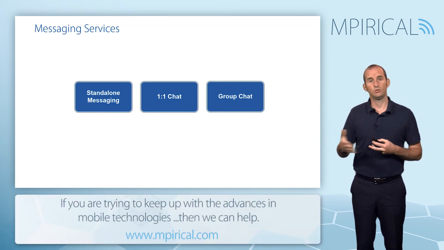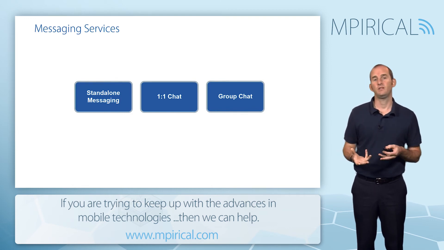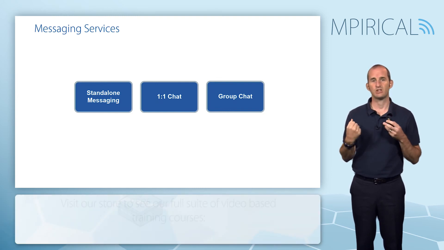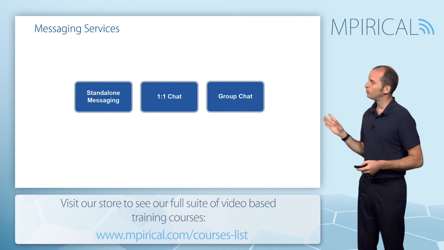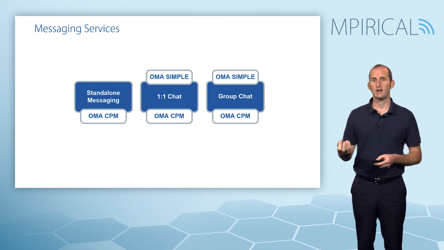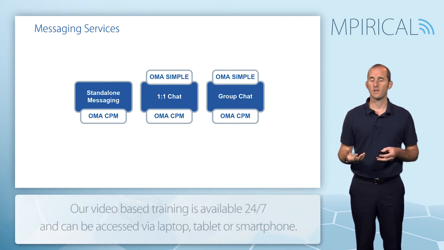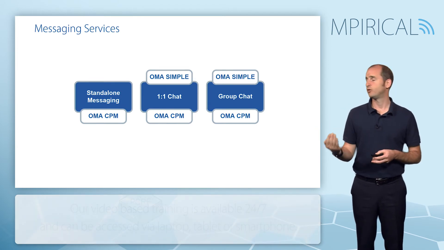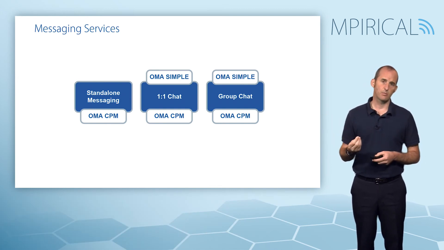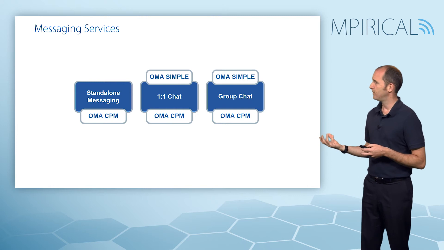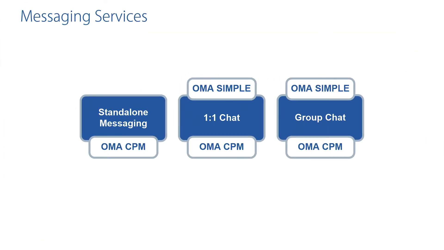The next extension to one-to-one chat is group chat — a multi-party chat session where everyone is exchanging messages and everyone sees the entire set of messages within the session. There are different ways to implement these services. Standalone messaging is largely based on the Open Mobile Alliance converged IP messaging standard (OMA CPM). One-to-one chat and group chat can also be based on OMA CPM, but they might also use OMA SIMPLE — standing for SIP for instant messaging and presence leveraging extensions. OMA CPM and OMA SIMPLE have some close similarities.